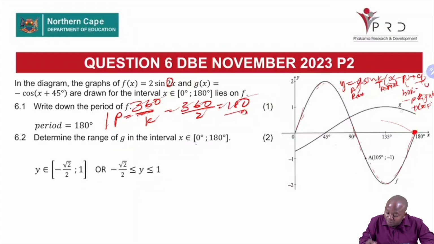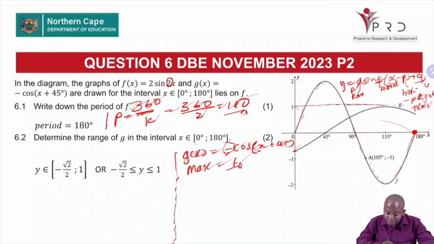Now, if we can check, our maximum value is not affected. So our maximum value is still 1. So the graph still goes up to 1 of the g in that case. Now, when you look at the other value that we have, it starts here. So we're going to say this x is 0 at this point. So we're going to say g at 0 is equal to negative cos into 0 plus 45. Thereafter, you solve for the g at x there, which is the y value. So we're looking for this y value in this case.